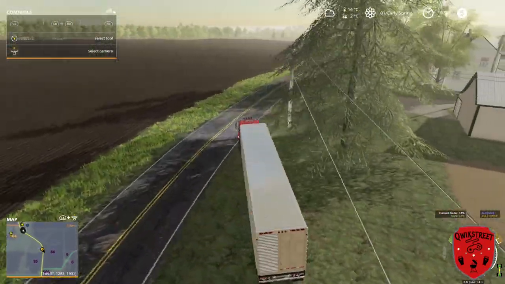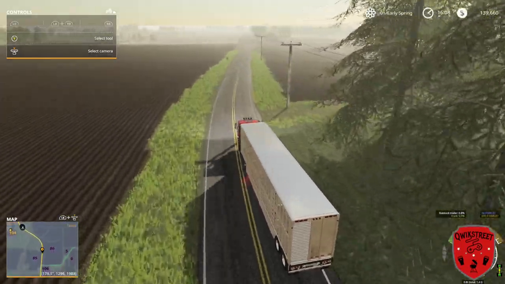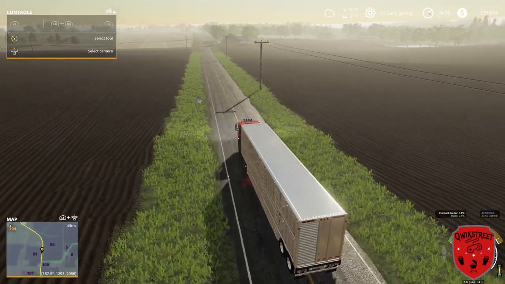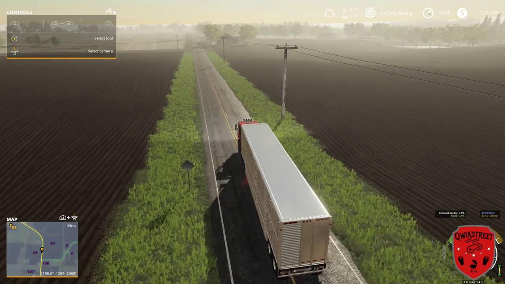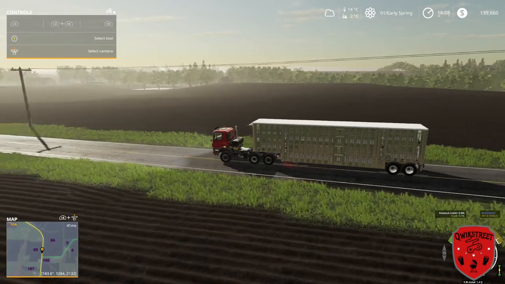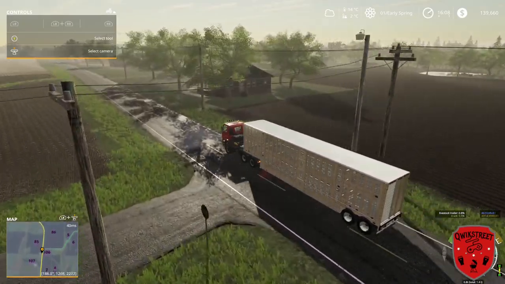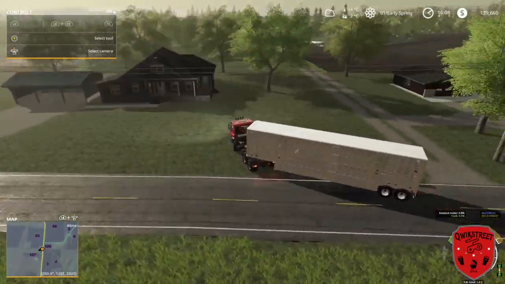You only have a map down there in the corner of your screen for a reason. We're looking for the... Gotta go past 106. It's the driveway with the three mailboxes. You go through this like every other time when you drive down to the animal dealer quick. Good lord. There we go. Wait. There we go. Good, good, good. Gosh.